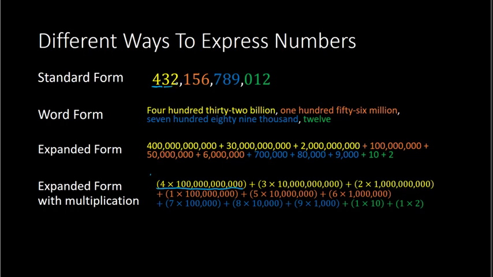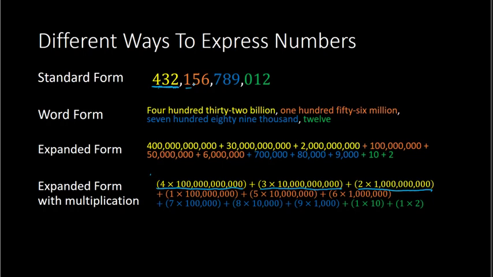And then the 3 is in the 10 billions place. So we have 3 times 10 billion. That's that value. We see that right here. And the 2 is in the 1 billions place. So we have 2 times 1 billion, which is written right here. So it's another way of writing our original number. So we've taken care of the yellow. We can do that with the orange, blue, and green.